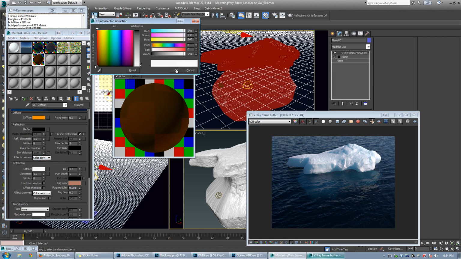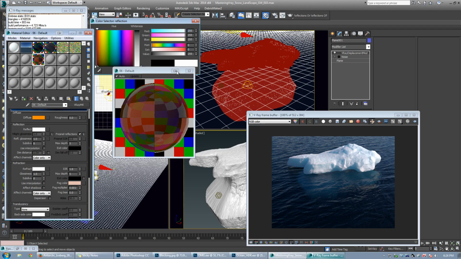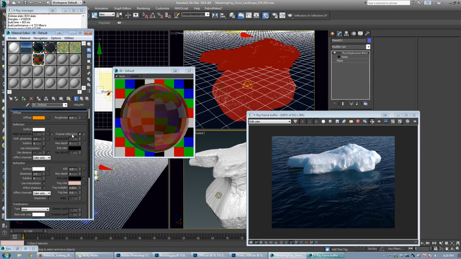In the refraction, I'm going to go a little bit higher and just play with this until I've got something I like. In the reflection, we're going to go full 255. Because water is such a standard material, we don't need to use a custom BRDF and a custom reflectance curve. So I'm just going to untick this button and then swap it to 1.33, which is the IOR of water.